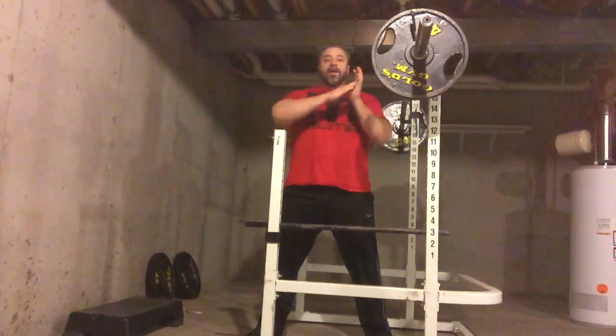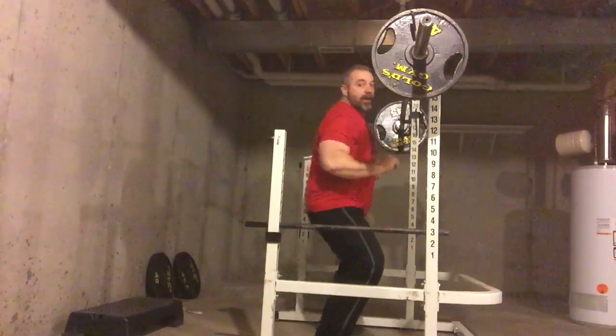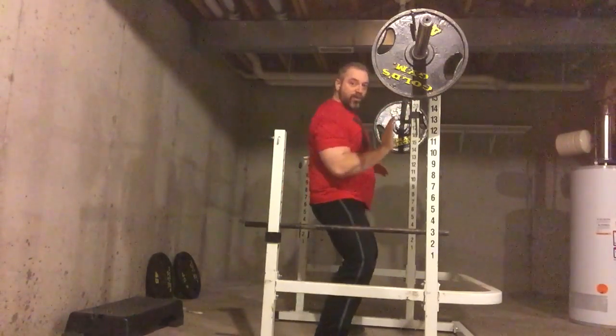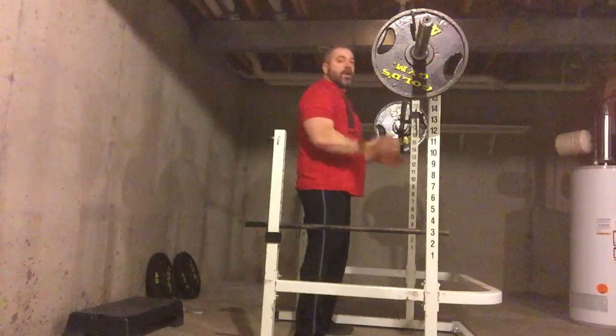The key thing to remember when performing good mornings is to keep your lower back braced. This doesn't mean hyperextended, where it's rounded like this. That's not what you want. You want to keep your back tight. You want to keep your back braced.